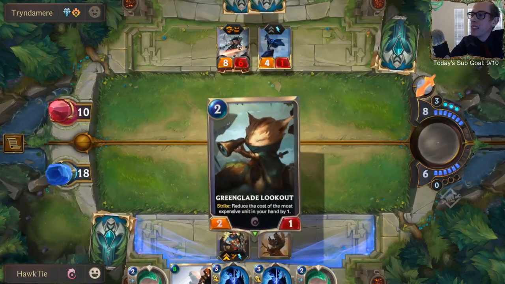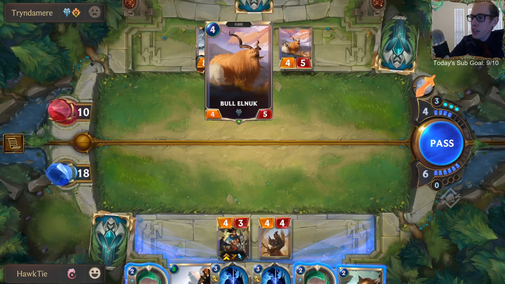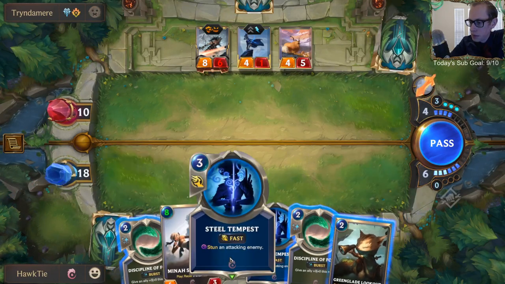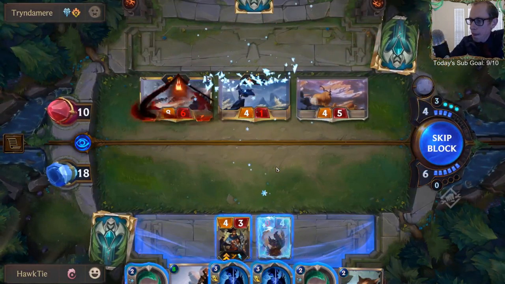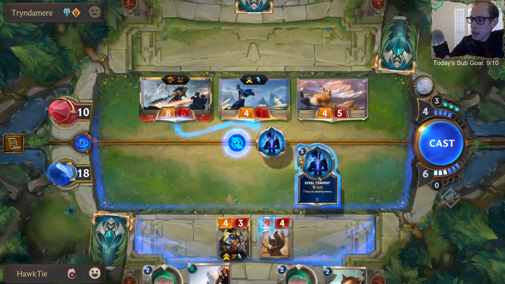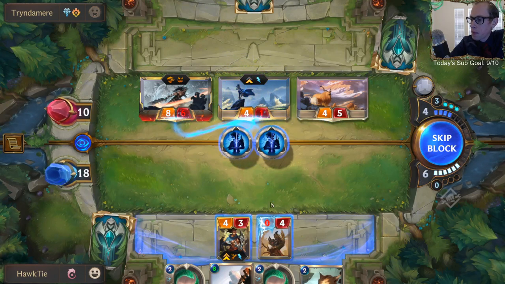Okay, these 2 are married. I like the elk. Bull elk or elnuck. Still, that card's cool. All right, desert self can't stop me. All right, so I want to stun this and stun that. And no blocks.